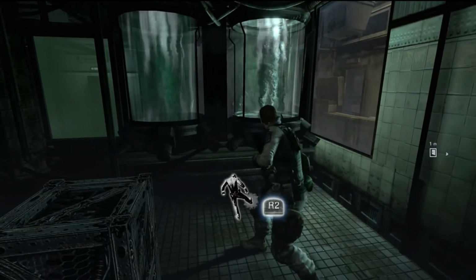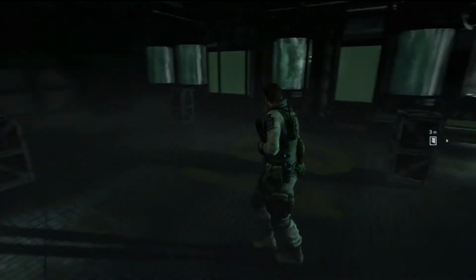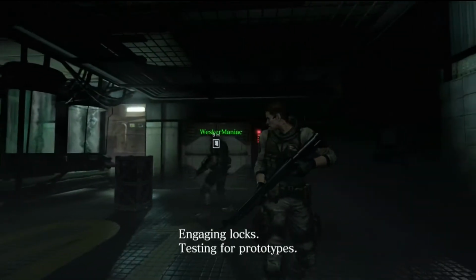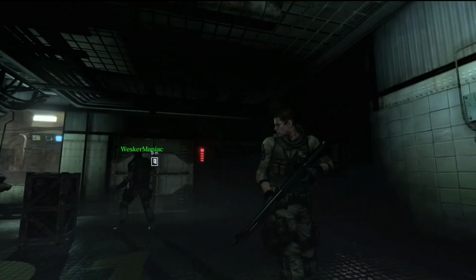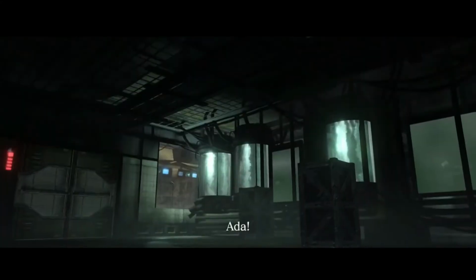You know, with all this cocoon nonsense, you wonder if Ada's part of Neo Umbrella. No. I do wonder. Engaging locks. Testing for prototypes. Phantom Ruby prototypes? Ada!